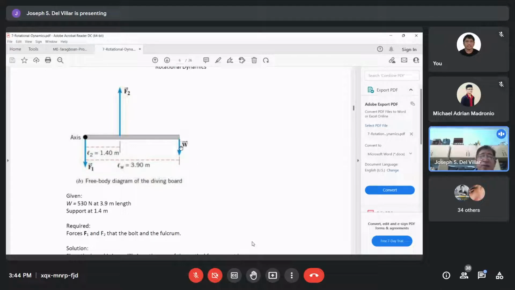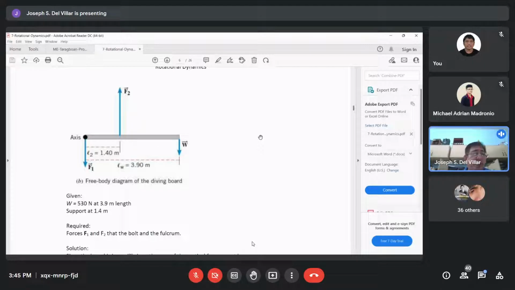Now, what if I want the weight of the woman or where the woman stands as the fulcrum? Give me an equation for the torque. Summation of all the torques with respect to the point of the woman. So yung woman, yung weight, wala siyang torque kasi nandun siya, di ba? So ang may torque is F1 and F2. Now, give me the summation of torque equation. Well, you can start with the counterclockwise kasi positive siya. So sino sa dalawang force ang may counterclockwise?